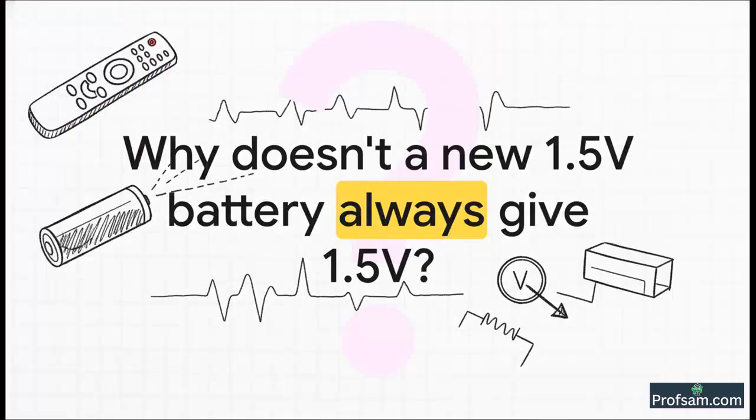To really get this topic, let's start with a simple question that you must have faced in your daily life. Just think about it, beta. You get a brand new cell for your TV remote. It says 1.5 volts right there on the package. But if you were to actually measure the voltage while the remote is working, you'd find it's just a little bit less. This is a super common thing to see, and I promise you, by the end of this session, you'll know exactly why this happens.